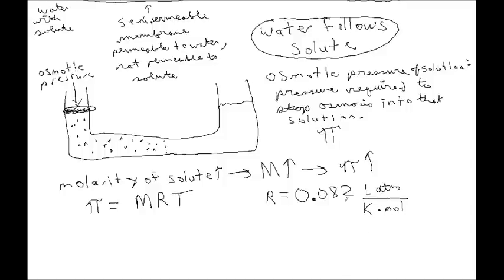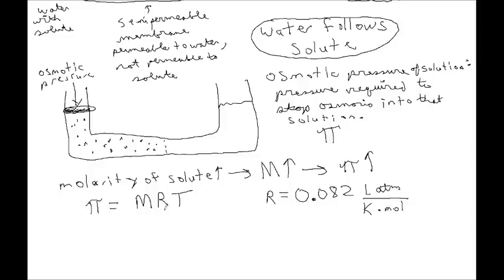By the way, now you can kind of see why we can't use the other value that you picked up. You picked up the value from the internet, 8.3, but if they gave you units for that, that was in joules, that's in SI units, so that wouldn't match up with liters and atmospheres. That other value you were giving was for SI units, but these are actually not SI units. These are the units that are more common in chemistry. The value you saw was more common in physics.